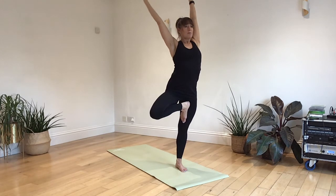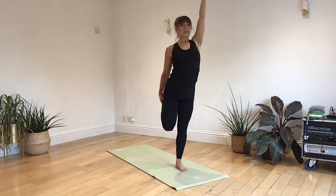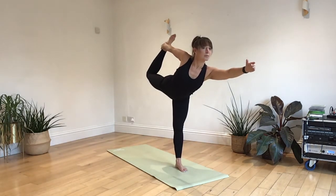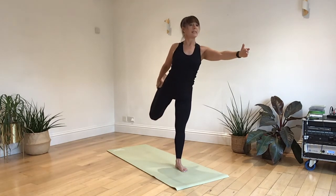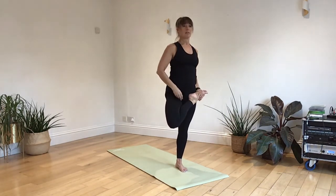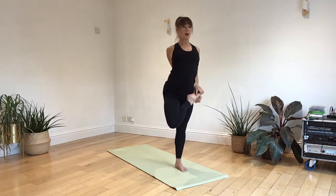Releasing out your left arm, turning your left leg, and then let's just from here gently take it forwards, bring the leg up behind you. And bring it back on in. Receive the foot from underneath. Gently letting the knee open. Maybe we reach back and hold the elbow or the big toe.